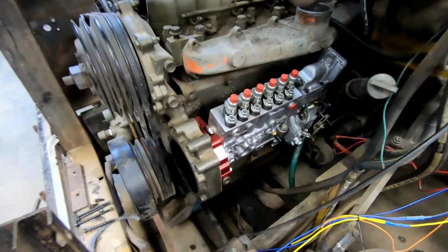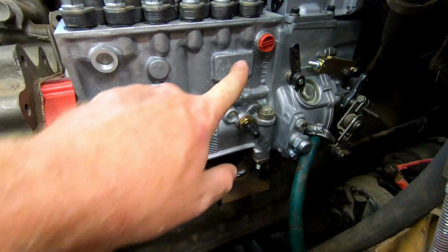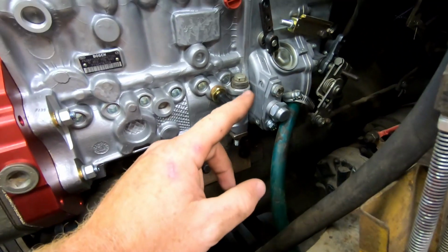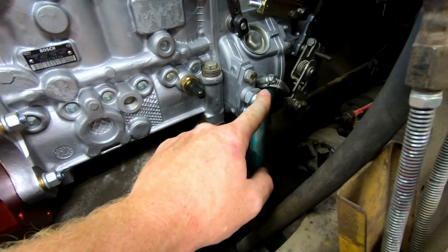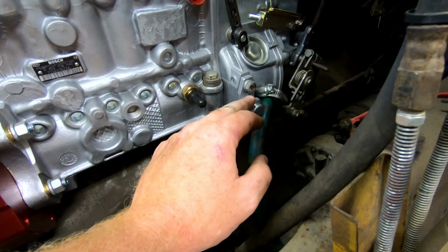So really all we need to do is, of course, install the gear, but just figure out the fuel lines and the oil line. The oil line, I'm gonna have to do some research. The oil feed coming off the block is directly behind this pump, and I don't know if we'll be able to get a fitting on there. So I'm gonna do some research and see if there is another oil feed hole that we can come from the block that is in a more accessible spot.